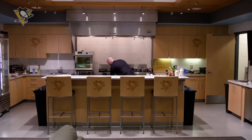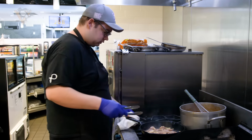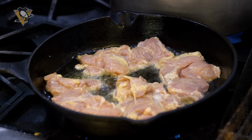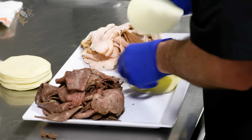On a game day, we serve 4 meals. We do a breakfast, a lunch, a pregame meal, and a postgame meal. 4 meals in one day, it may not seem like a lot, but it is. And when those 4 meals are spread over a 15, 16-hour time span, they really are. There's a lot of preparation that goes into it, not only from an ordering standpoint, but just a normal overall preparation standpoint. So we do start our preparation process typically the day before, sometimes 2 days before.